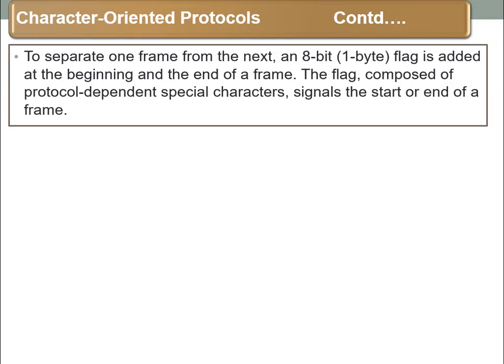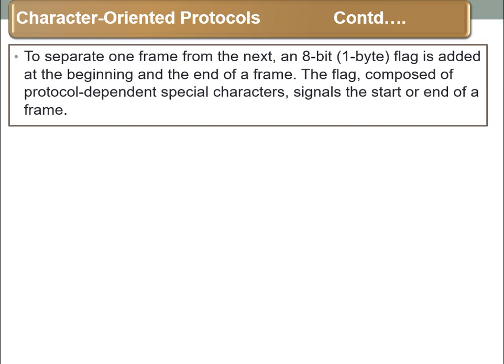So after seeing the simulation of bit stuffing, next is the same program, part B. In the last session we saw how bit stuffing works and how to write a program for that, and we also saw how the execution of bit stuffing is done. Next comes a character-oriented protocol, which is called character stuffing.